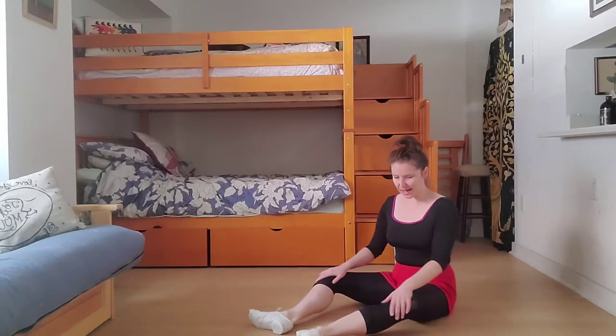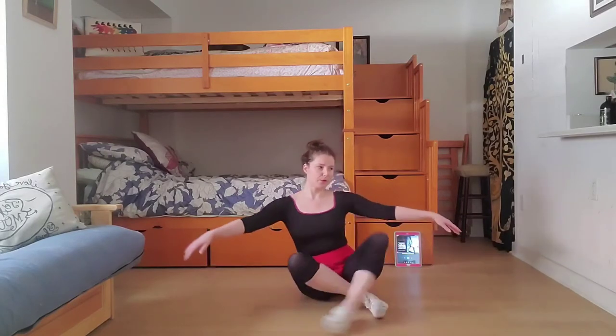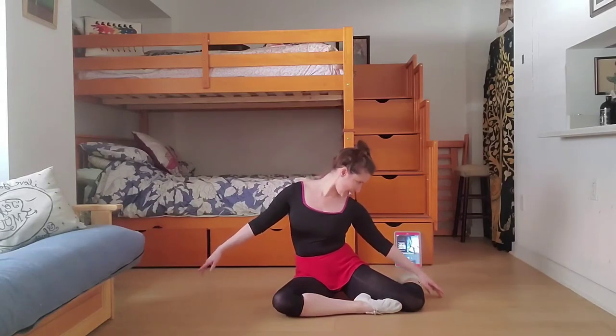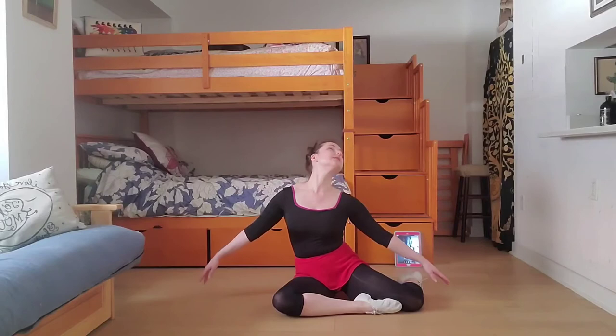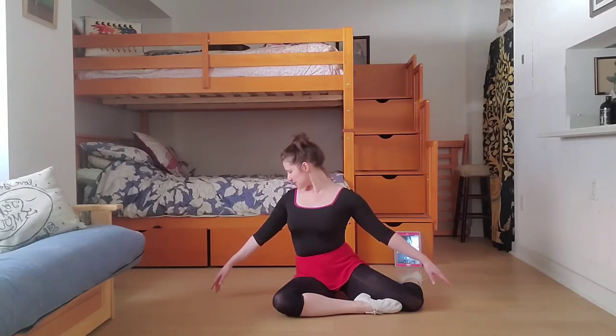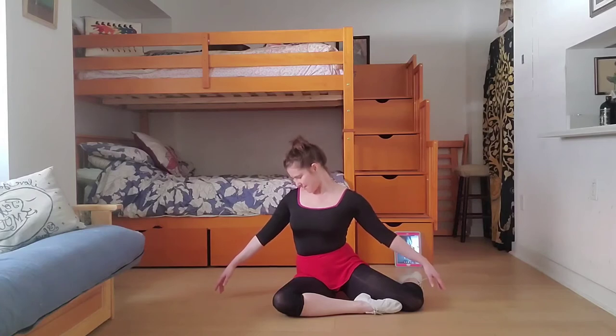Nice job! So let's talk about how we get up off the floor for ballet class. We start with a mermaid tail. So take your mermaid tail to one side, look down at your mermaid tail, and then look up to the ceiling and around to the other side. Look at the side that doesn't have a mermaid tail, and then come back to center.